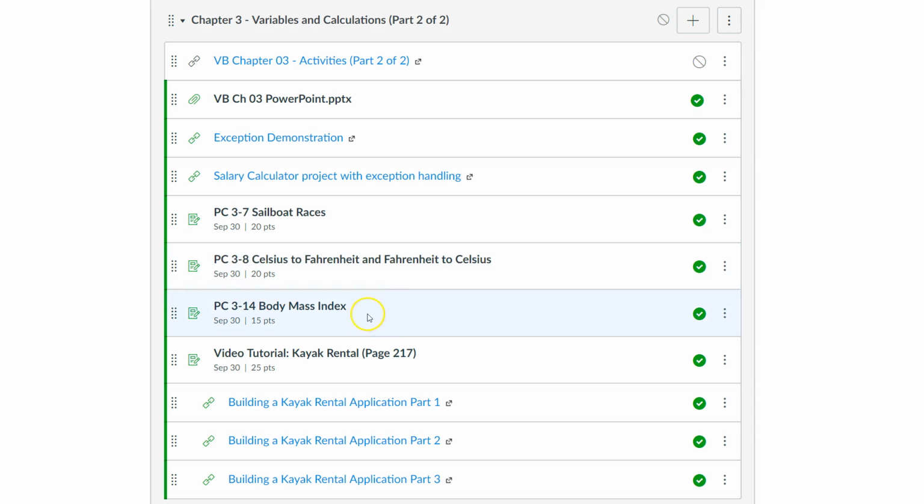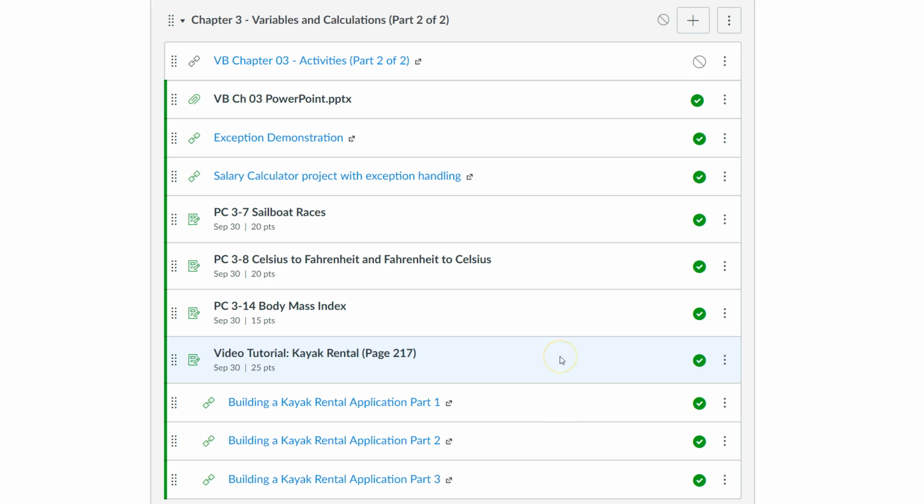If you take a look at the body mass index one, that one's fairly straightforward, but again, make sure you have some type of clear to clear things out if there's partial data entered and you want to just start over or whatever. So you've got a clear button and then a close or an exit. So you have those on there.